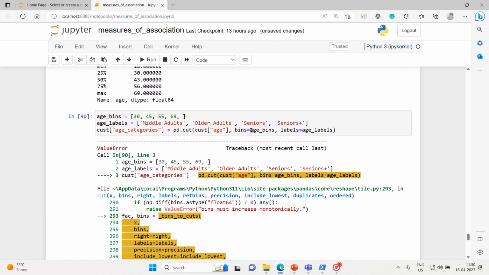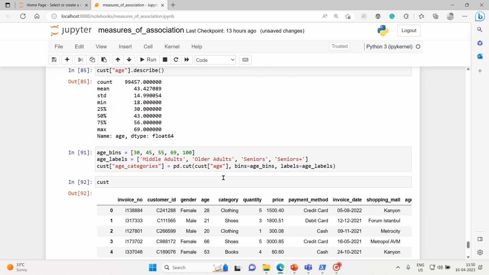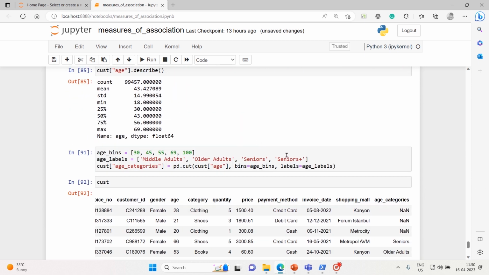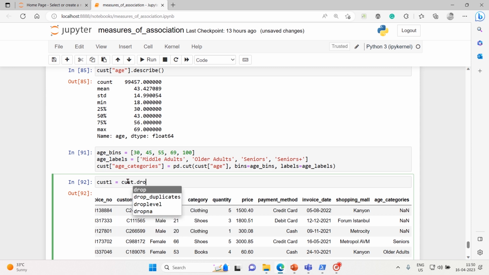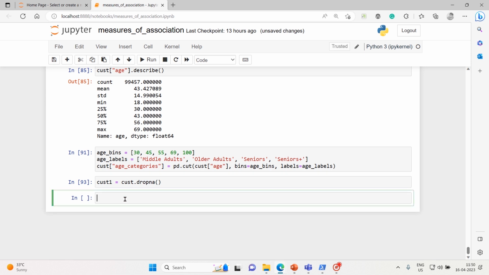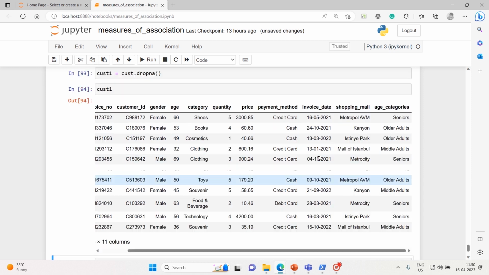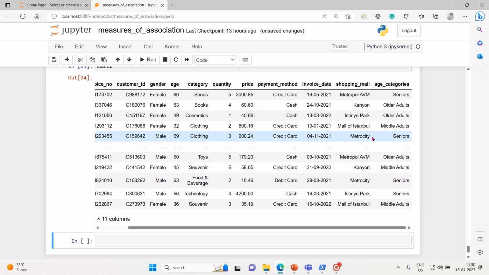Where is this data? Okay, still there. Let me drop: cust one is equal to cust dot dropna. I don't want this. So now let me print cust one. Whatever we are doing, this is all exploratory data analysis. So now we got the age categories.